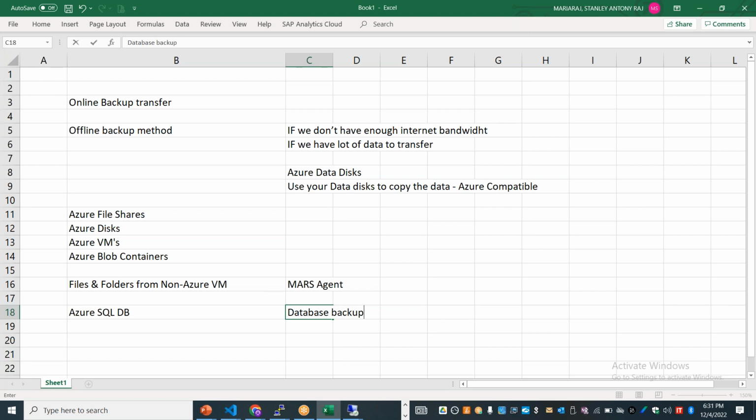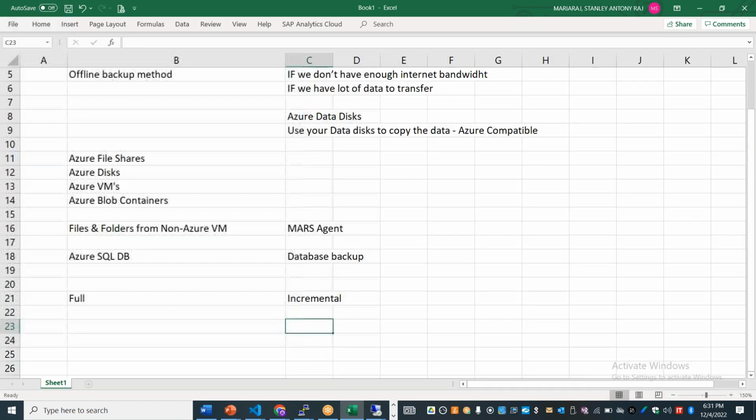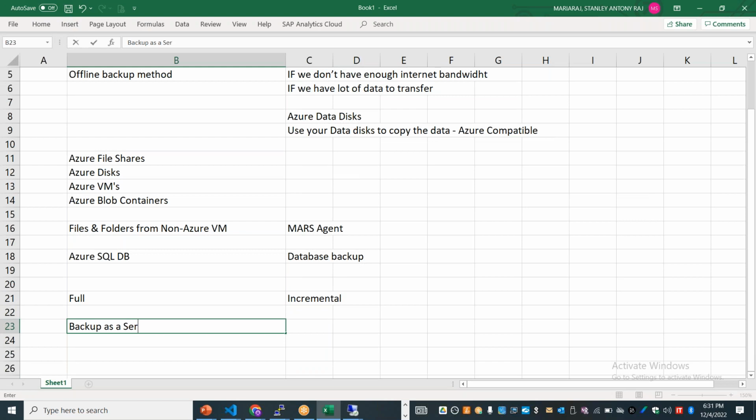Now there might be some interesting questions on how generally the backup works in most of these cases. For example, if I'm taking Azure VM backup or some kind of data backup, by default, the first backup is full backup and the subsequent backups are always incremental backup. And Microsoft is giving you backup as a service here, right? We are not installing any tools on all these options.